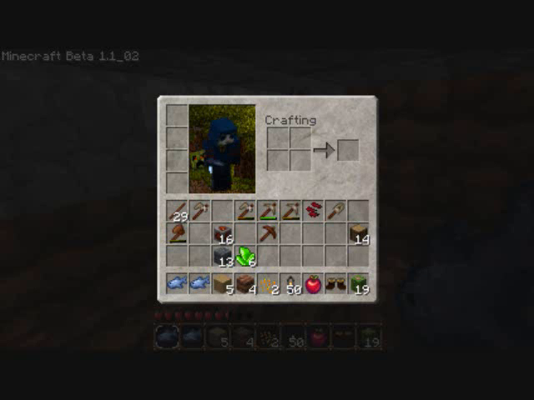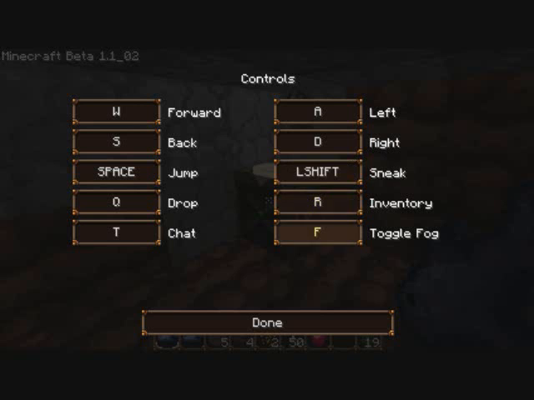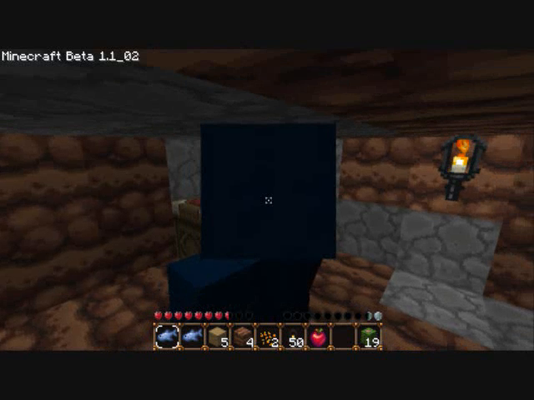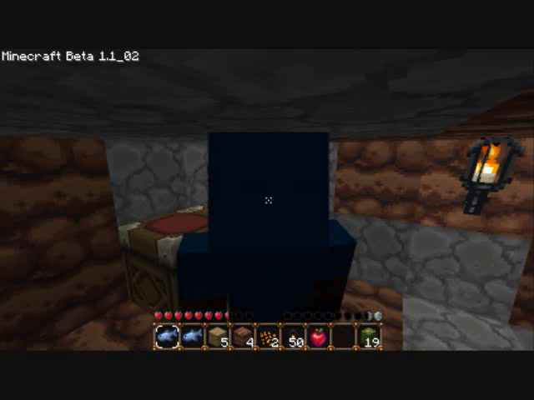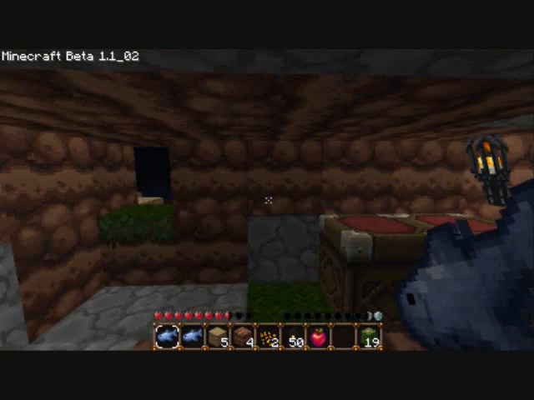What else? Wow, that looks really cheesy. Alright. If you guys don't mind, I'm just gonna set my options, because I'm used to R being my thing, and for sneaking, I'm used to C. It's just easier, because you have to extend your finger all the way to I and stuff, and shift. If you keep clicking shift to do this, sticky keys turns on, and you don't want sticky keys, because that sucks. Oh yeah, I'm just setting my fog right now, because usually I have really bad lag if I'm running on full fog or whatever.